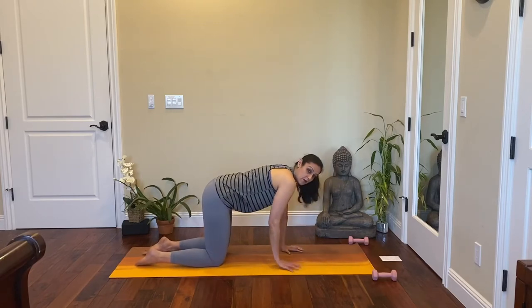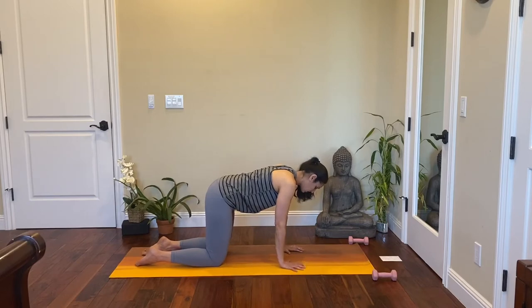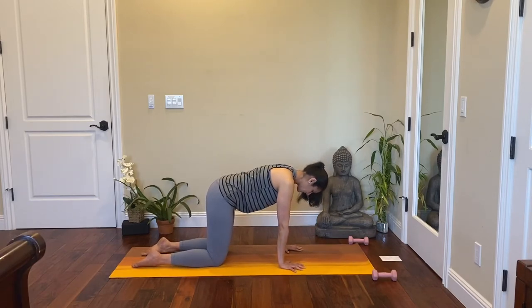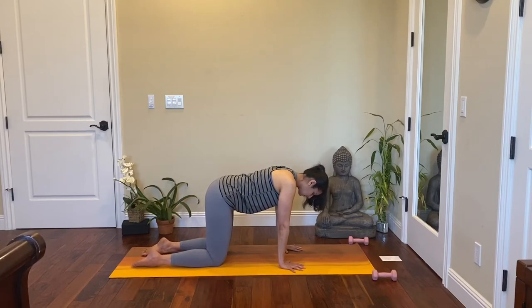So you're stacking your hips over your knees and your shoulders over your wrists. Look down so there are no creases at the back of your neck. And a small bend in your elbows, so you're not hyperextending and you're not hurting your joints, you're actually protecting your joints by adding that small bend to your elbows. We're going to warm up the spine with cat and cows.